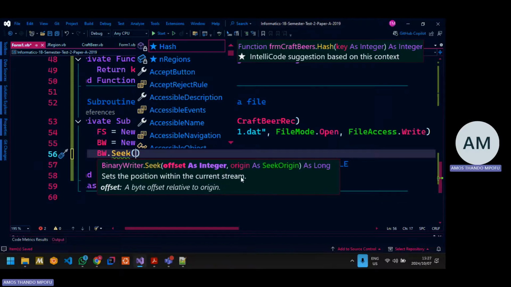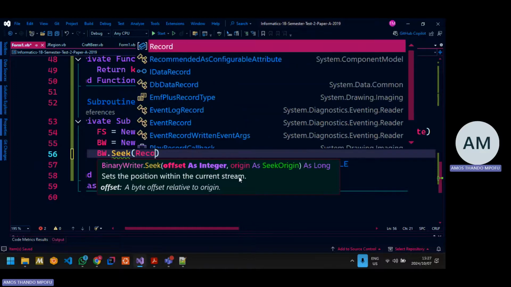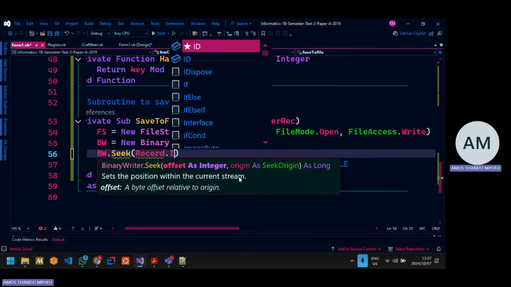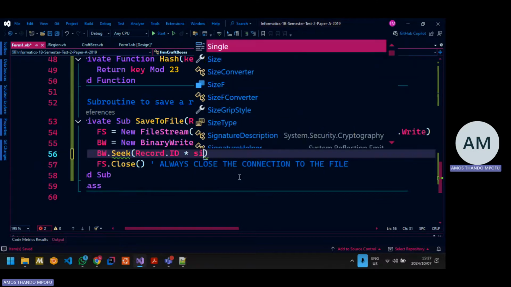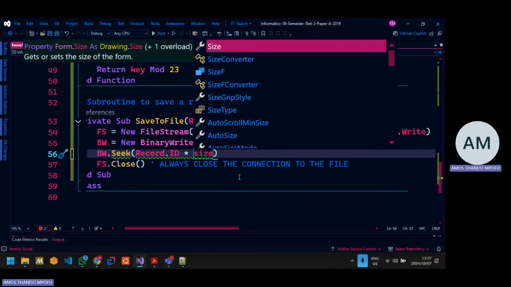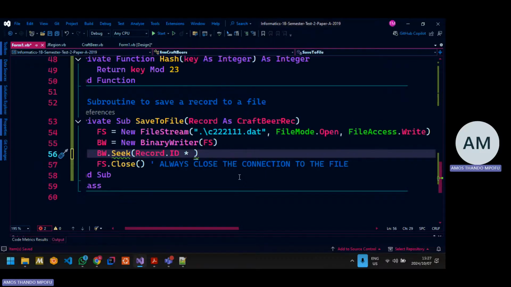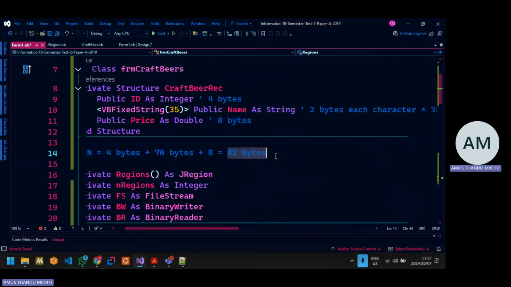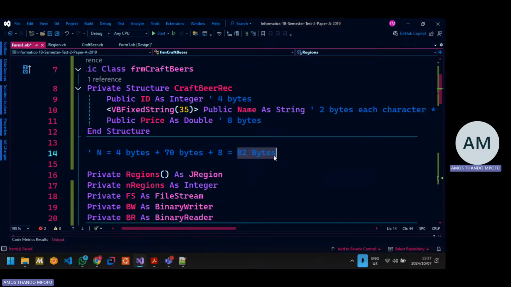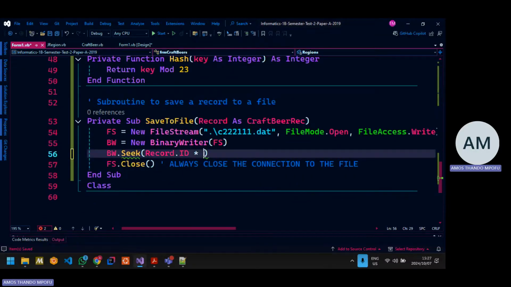So what position? It's going to be that record that we're taking in, we're going to use its ID, right? Times it by the size in bytes of our record structure. We did calculate it, it happens to be what? 82 bytes, right? So I'm going to scroll down and say times 82 bytes.